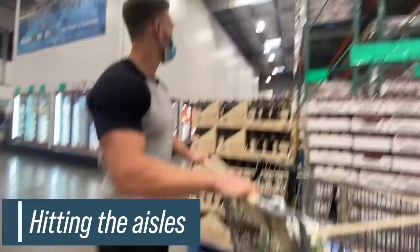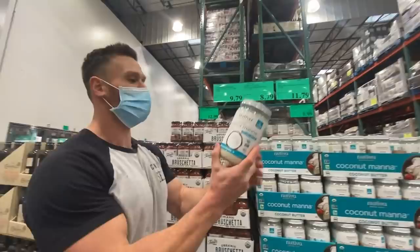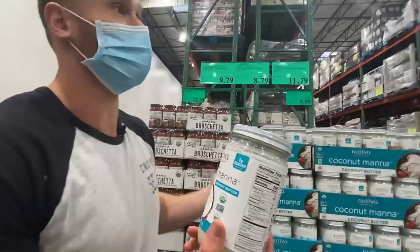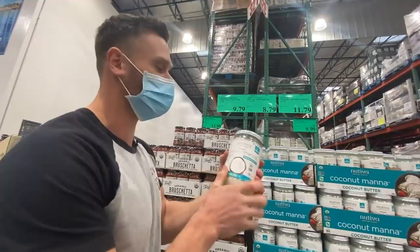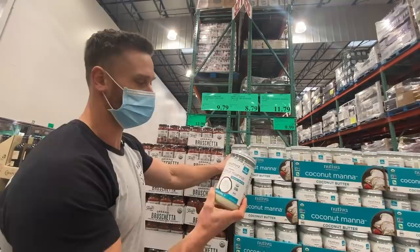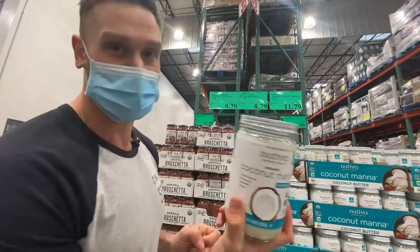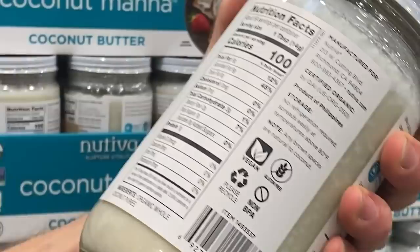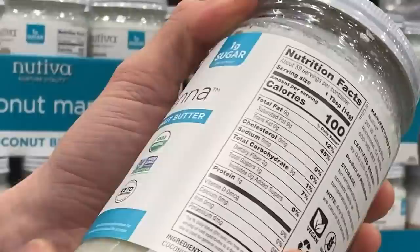You're about to witness some authentic joy — coconut mana, also known as coconut butter. This is like peanut butter made from coconuts. Is it technically Mediterranean? No, it's tropical — but as far as the fatty acid profile goes, it's the best nut butter you could consume. One tablespoon is 100 calories, nine grams of fat from lauric acid, three grams of carbs, two of which are fiber — only one gram net carbs. At $11.79 at Costco, this is a stellar new keto find. Absolutely getting that.